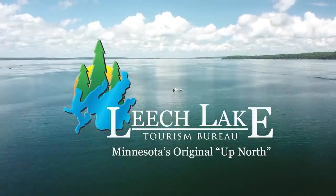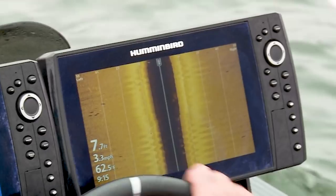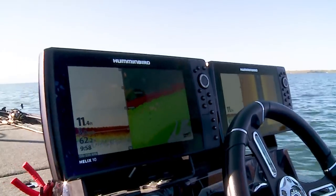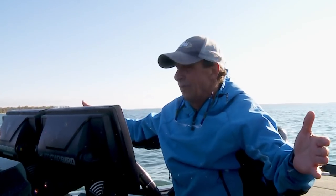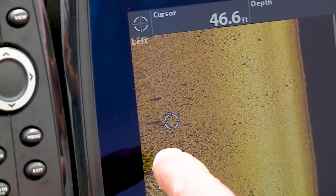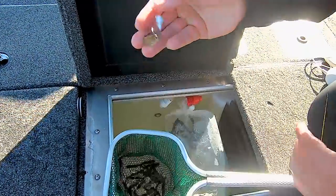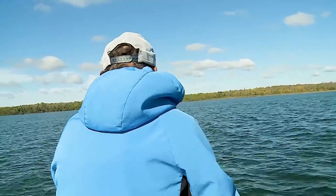We're on Leech Lake in fall, and what you'll have is pretty dramatic movements of baitfish — specifically shiners and perch will move up on shallow flats and the walleyes follow them. The fish are spread out in small pods. Before side imaging they were hard to find; they'd spook away from the boat on 2D sonar. But today with technology we can drive over these flats — I'm looking 65 feet that way and 65 feet that way — literally drop coordinates on isolated schools, put the trolling motor down, and cast directly to those schools. There's a whole bunch right here in front of the boat, 30 feet.